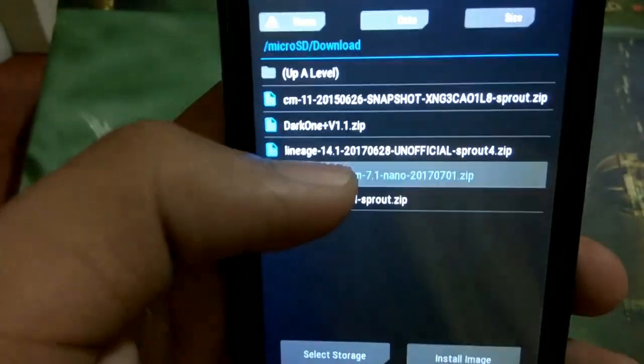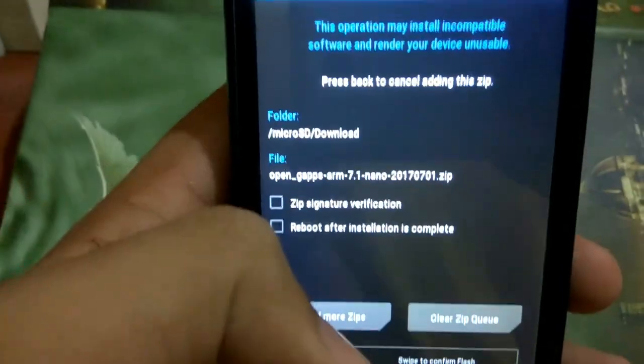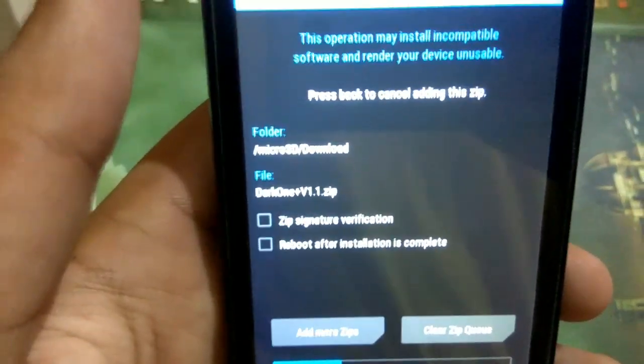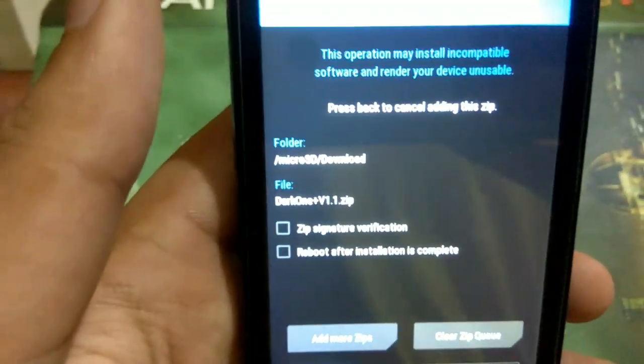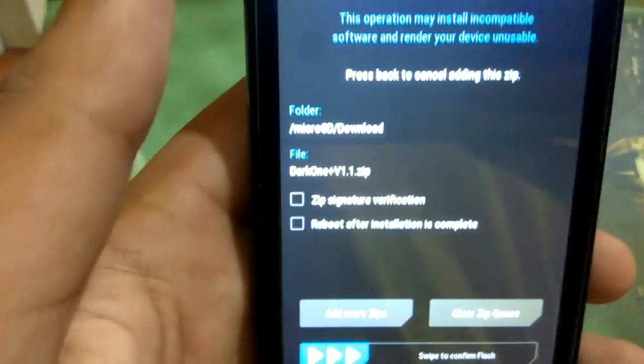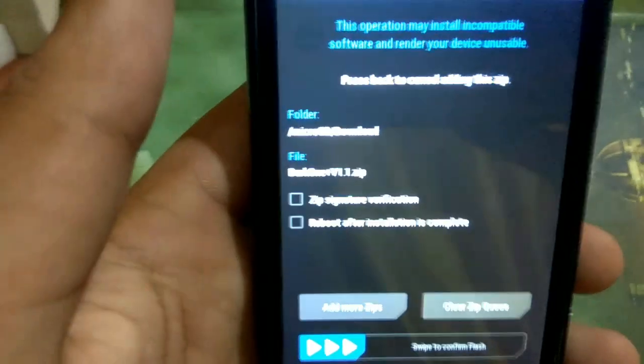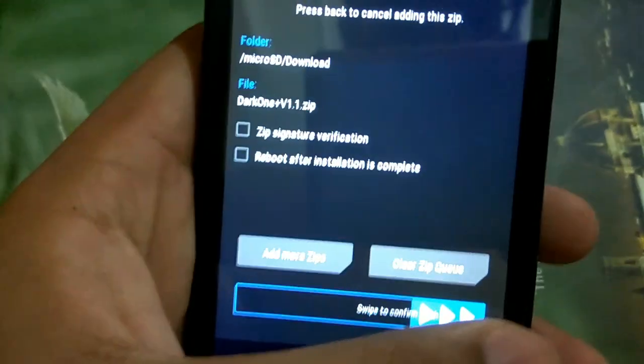Open GApps, then tap on open GApps, and then select the dark one. If you are using a custom kernel, again this is a completely optional step. If you want to go ahead with a custom kernel, then select that custom kernel image. If you haven't downloaded the custom kernel, and if you don't want to get onto a custom kernel, then you can simply skip this step of selecting a kernel file, and then swipe to confirm and flash.